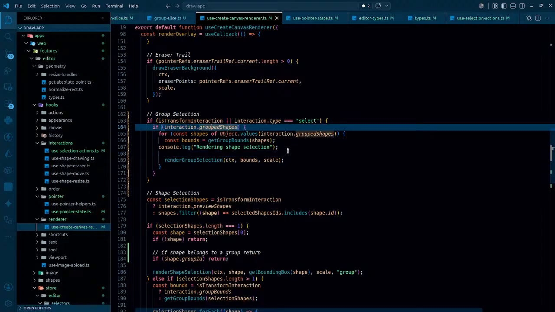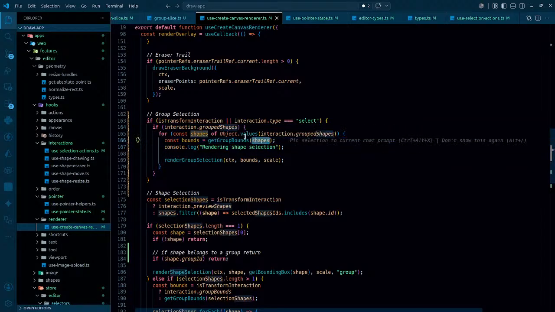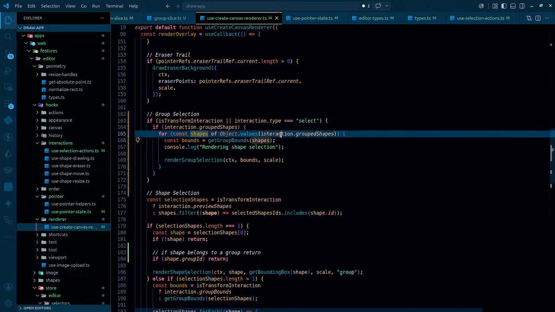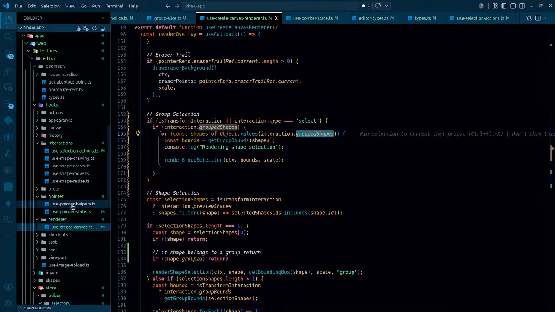Interaction.group shapes. Interaction does have a group shape, and it even has the preview shapes. So I'm gonna be getting this, bounce this. interaction.grouped shapes. Grouped shapes in the sense the shapes which have been grouped together. What is the type of that?